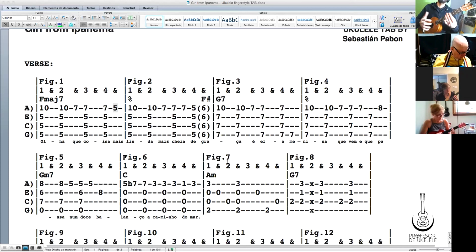Okay. So figure number one and figure number two, I'm gonna play it together to see if you can follow me. One, two. Down, down, up, down, down, up, down, down, up, down, up, down, up. Again, one, two. One, two, and three, and four, and one, and two, and three, and four, and one, two.